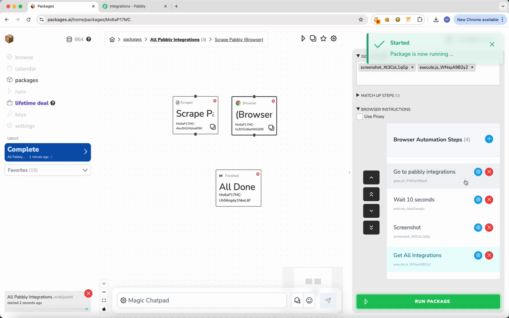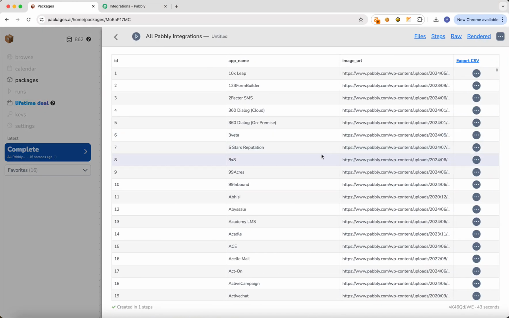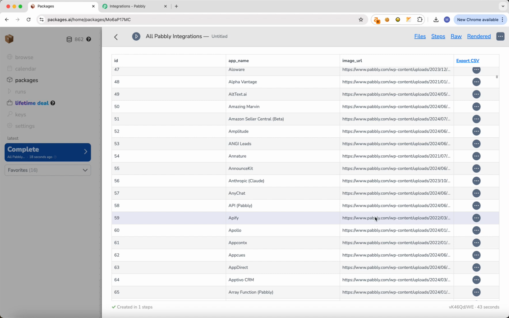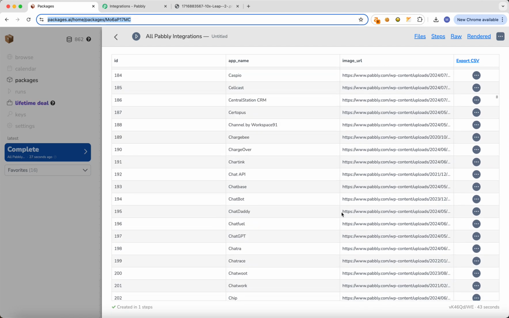So I'm going to let that run, and I'll be right back. All right, looks like that wrapped up. Let's take a quick look at it. Now we've got image URLs, and let's just test a few. 10x Leap is going to be that. Let's open it, and that's 10x. Let's go to the middle and pick a random one.